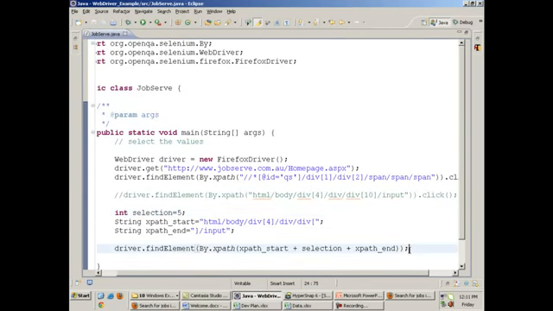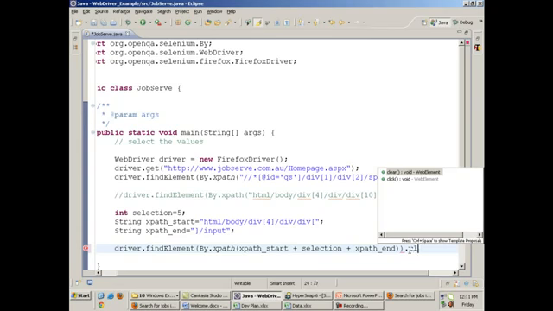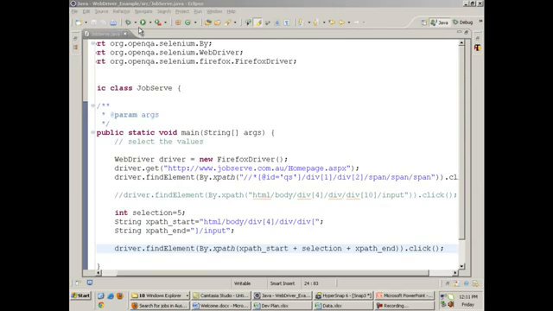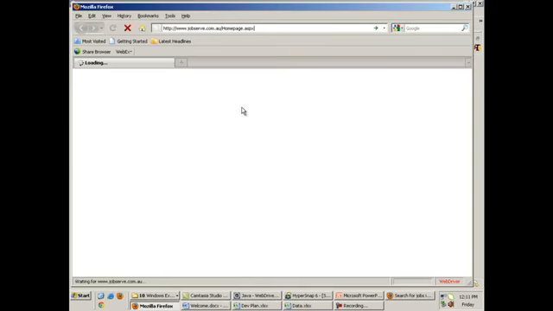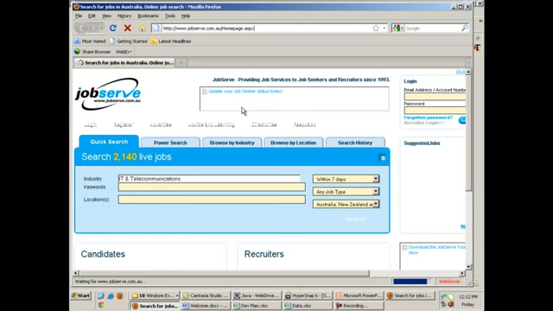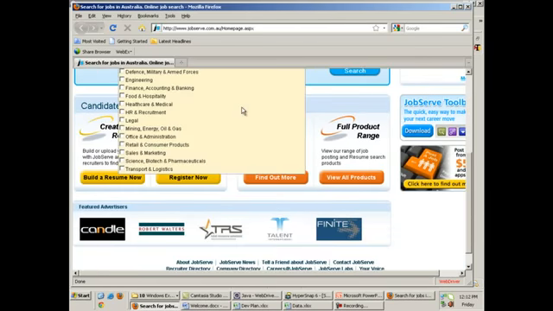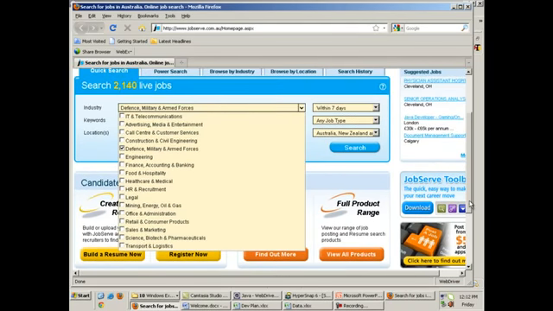I did not write click. Dot click should also be written. Fine. Now I'll just run it once more. In the end it should be click over here. You have to click on that checkbox right after finding it. See that? Defense, military and armed forces got selected from this checkbox.